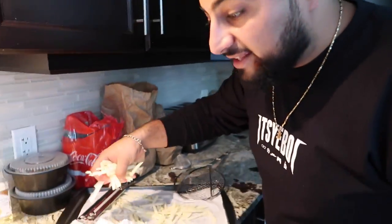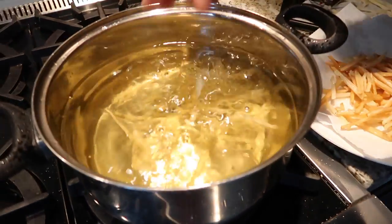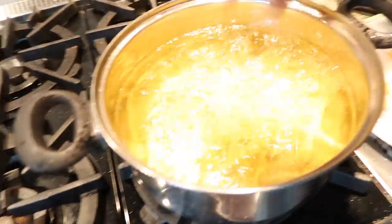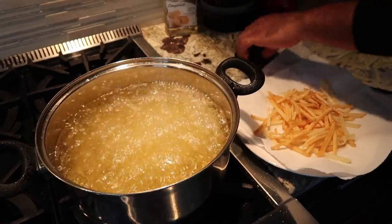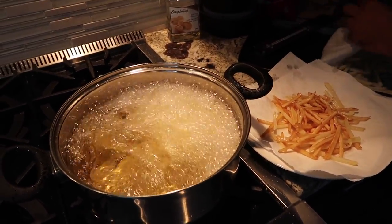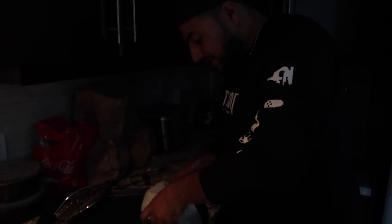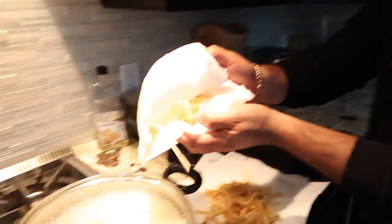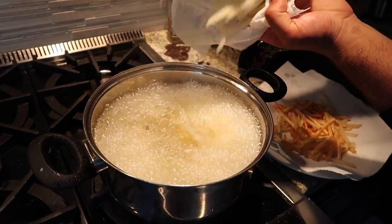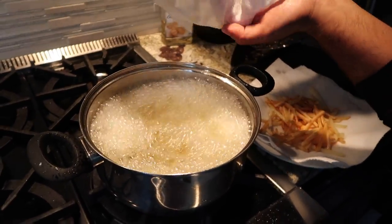So guys, we are gonna take the rest of the fries and we are gonna put them in slowly. Boom, just like so. Take the rest, put them in here. We're gonna give them a quick fry. We're gonna give them again a quick 60 second fry, and then these guys can join the rest of our fries in the chill section. So here we're gonna take these fries and we're just gonna dump them in here like so. Boom, perfect.